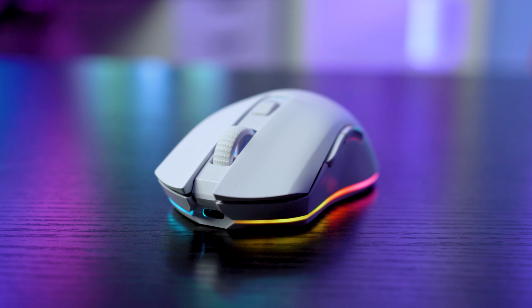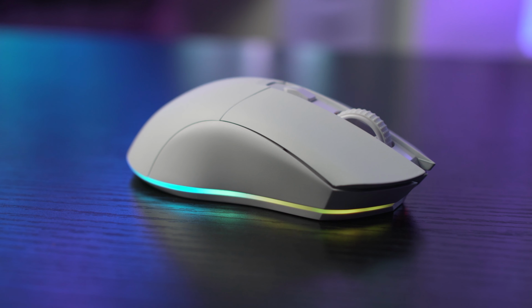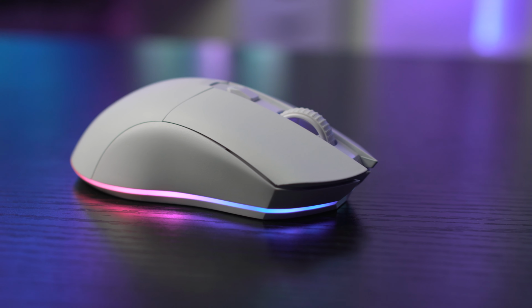Overall, for a brand that I hadn't really heard of before the mouse turned up at the studio, I'm impressed and will definitely keep this on my desk for the time being. I've just got to get used to charging it every night, I think.